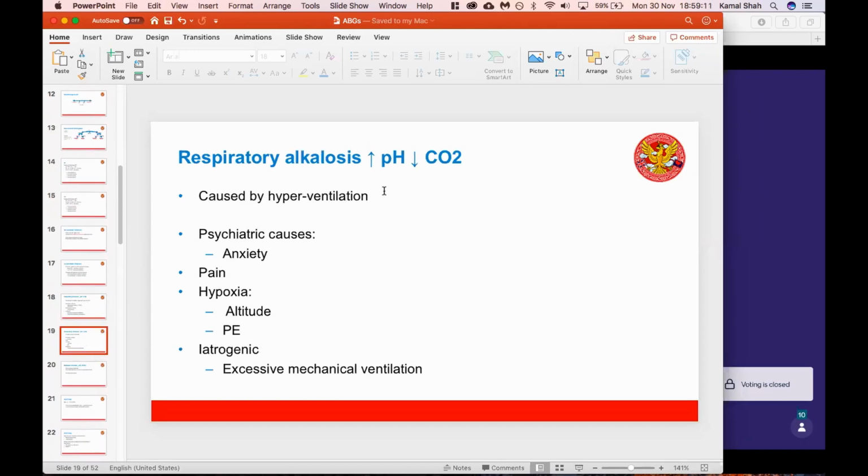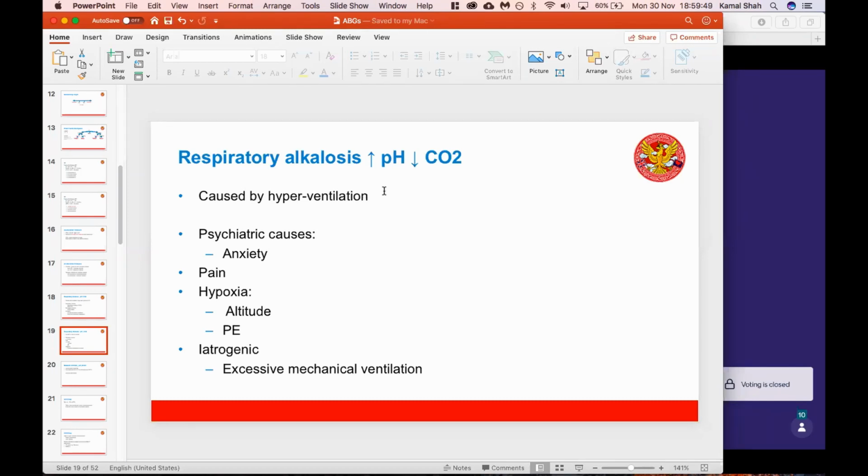Now moving on to respiratory alkalosis. In respiratory alkalosis, we're actually ventilating too much. This is hyperventilation because we're blowing off all the carbon dioxide and more, so our pH is increasing. The typical exam style question that you'd get would be someone that's very anxious. If you think about you guys before your tests, you're really anxious, you're breathing really heavily and really quickly. You're blowing off all that carbon dioxide and you're going to get alkalosis.